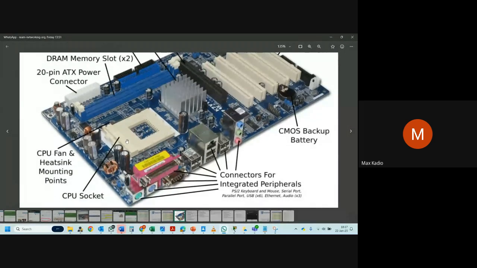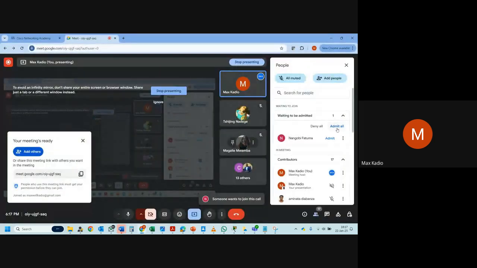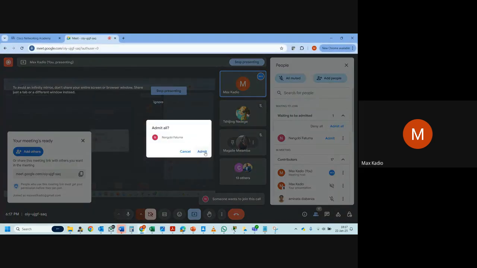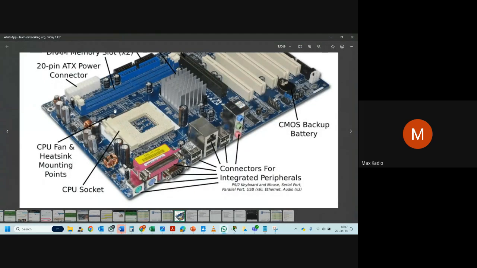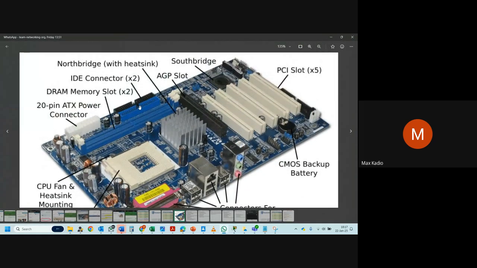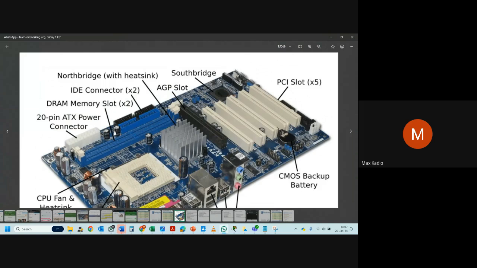You buy it, you plug it, and there is a fan to cool it down. It gets hot quickly. These are some components of your motherboard that you should know.